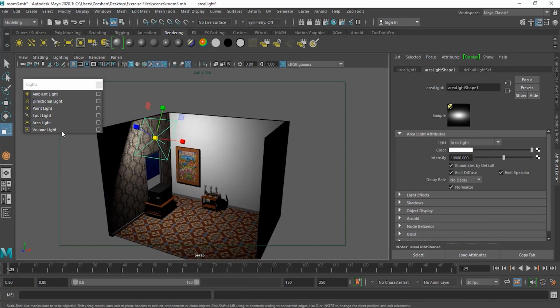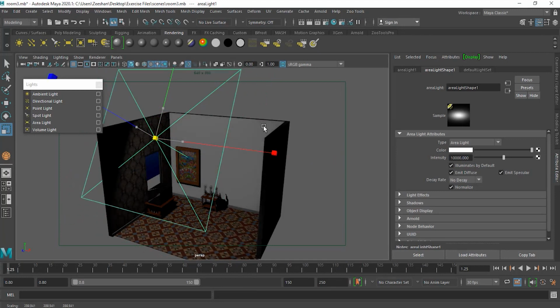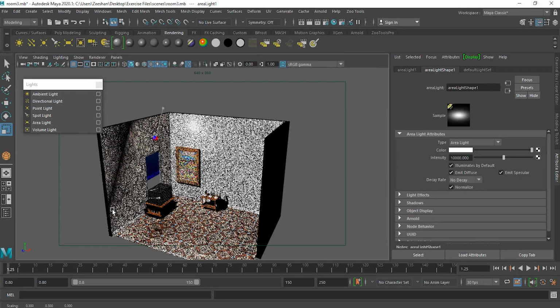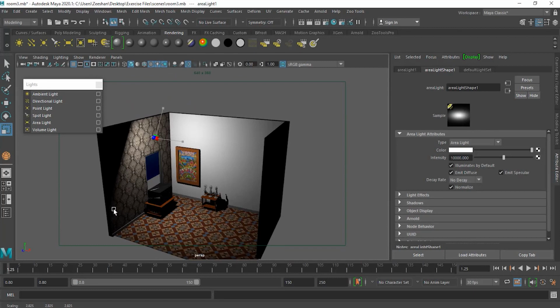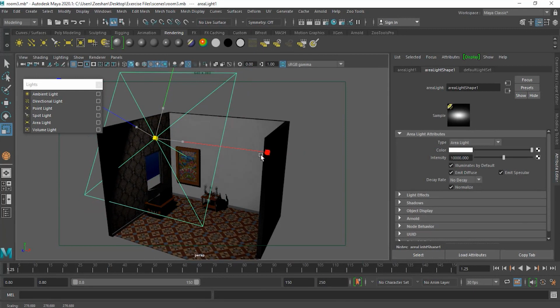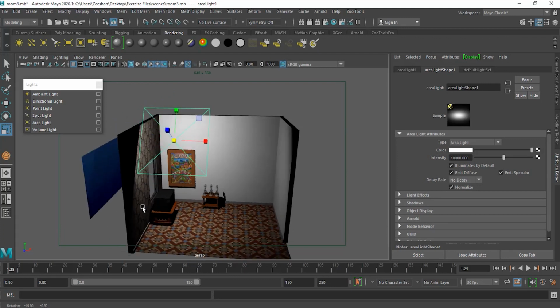Plus, now let's see what happens if I make it bigger and smaller. If I make it bigger, you can see the light becomes very soft. Okay, if I make it small, you can see the light is becoming very sharp. Okay, so it is size dependent. So bigger, soft shadow, soft light; smaller, it will be harsh light. Okay, so that's pretty much about this area light.